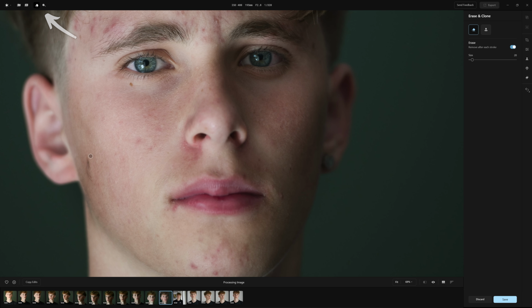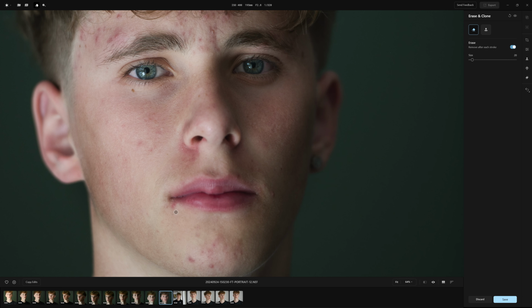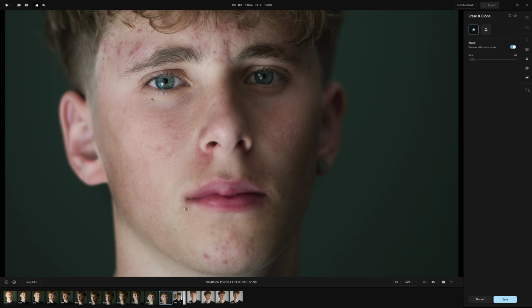So if there were particular anomalies that you wanted to get rid of, so for example, there's a mole with some hairs coming out here, we can just paint over those and they're got rid of. And we could come in and start individually removing areas that we don't want. However, that is not why we're using this tool. We're actually trying to get away from those laborious manual approaches for retouching, and we're trying to leverage the AI that can do it for us. So let's leave those tools behind and get into the good stuff.